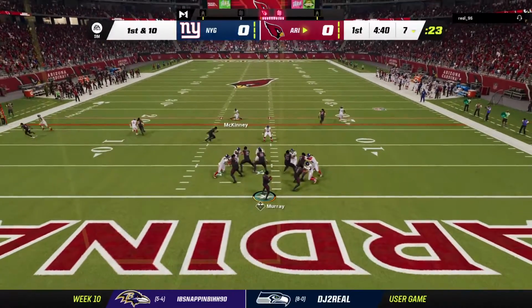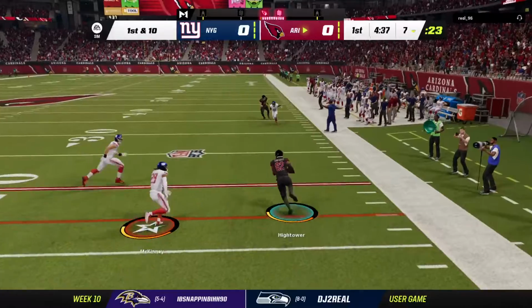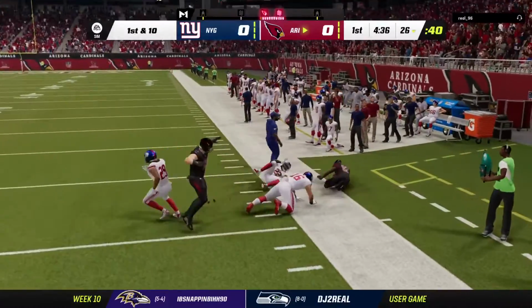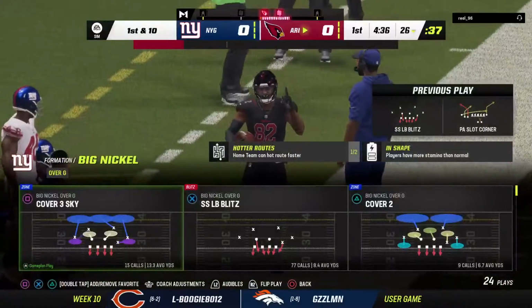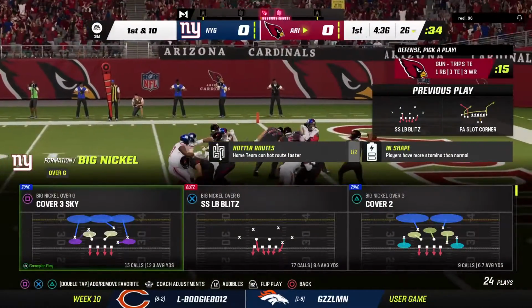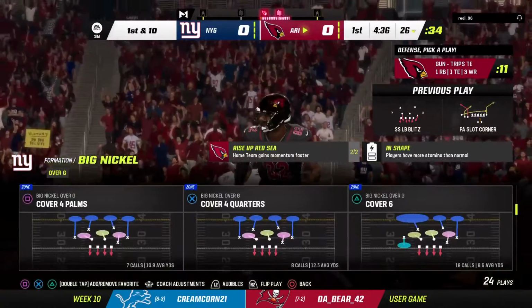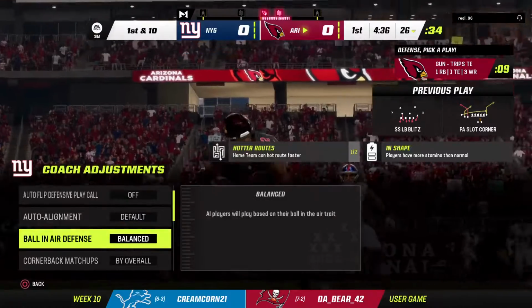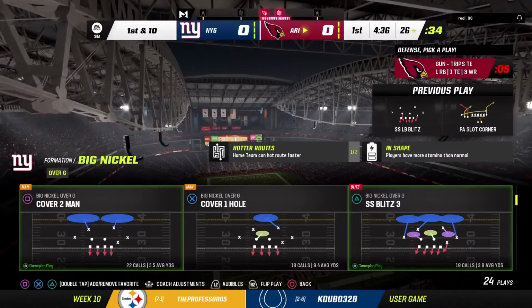On 1st and 10, here's Murray. That's caught. It's John Hightower. And he'll take this across the 25 before going out of bounds. 19 yards there on the catch and run. Of course, the catch was nice, but how about what happened after? Able to stay on his feet and gain all that additional yardage. So many of these slot guys, I think, have running back in their background.